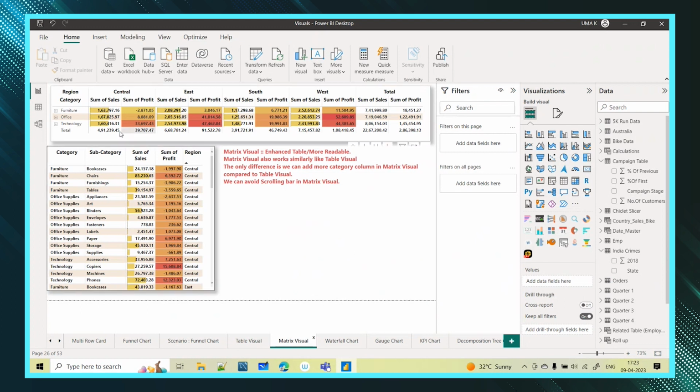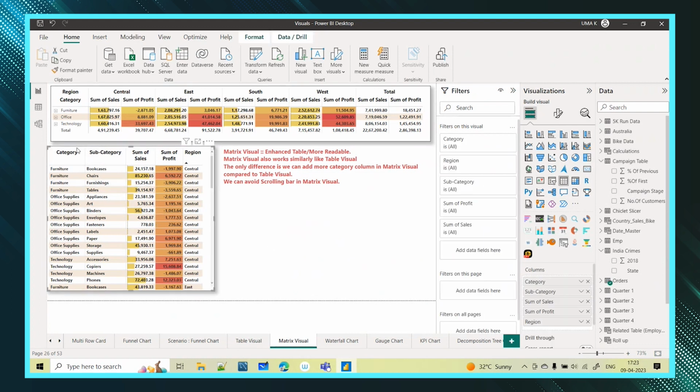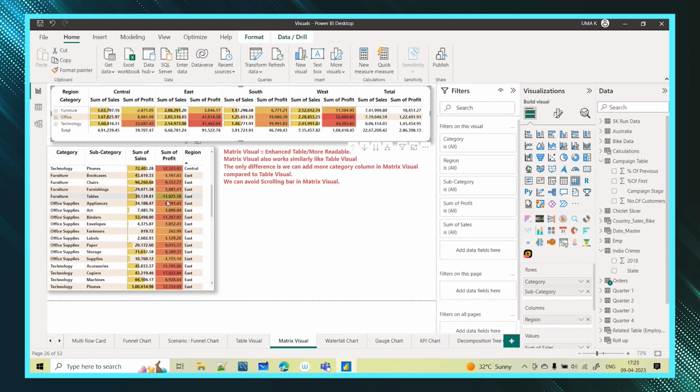Next visual is our matrix visual. At the bottom, whatever you are seeing is a simple table, and at the top, whatever you are seeing is a matrix. When you have multiple values, something is repeated in the table. For example, for each category, here you are seeing this region.